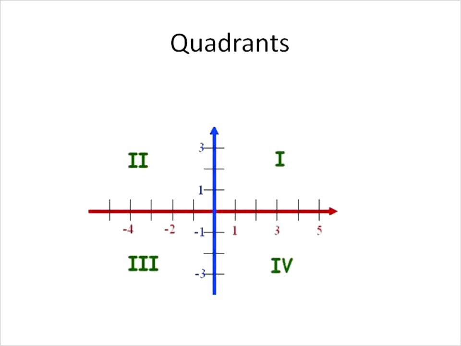One more part is that there are four different quadrants. In the first quadrant is anything over here where the x-values are positive and the y-values are also positive. In coordinate number two, the x-values are negative and the y-values are positive. In quadrant three, the x-values are negative and the y-values are also negative. And in quadrant four, the x-values are positive but the y-values are negative.